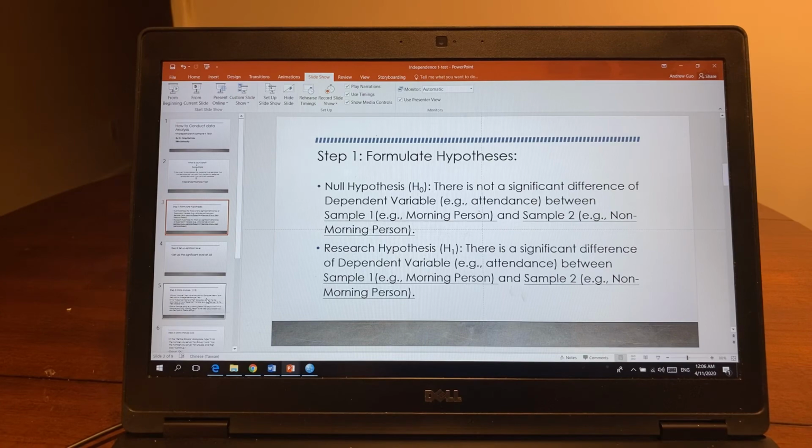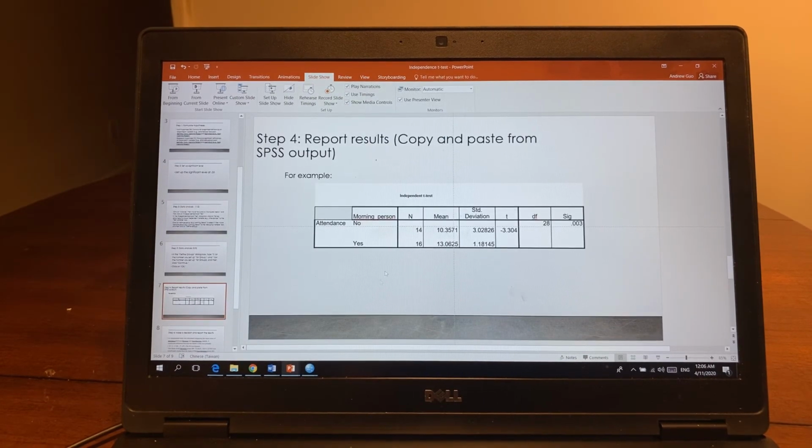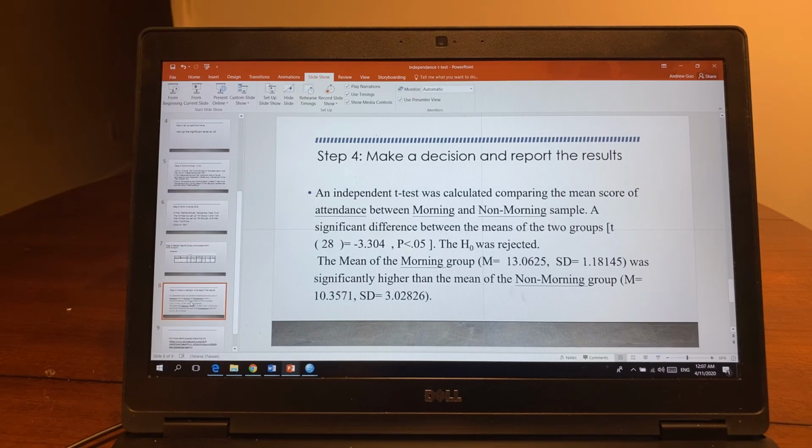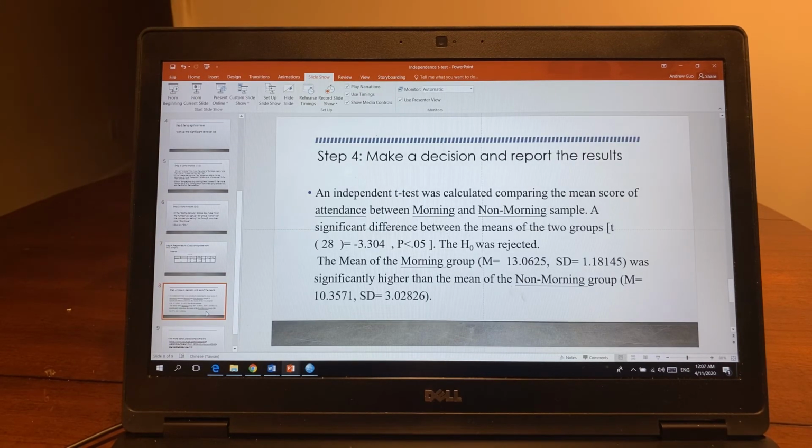Then you present this table, and then present this. So this will be under your result section. The next one is discussion, then you can do more discussion. But for the result section, pretty much I want the hypothesis, the table, and your decision. Very important decision. You have to look at your data carefully.